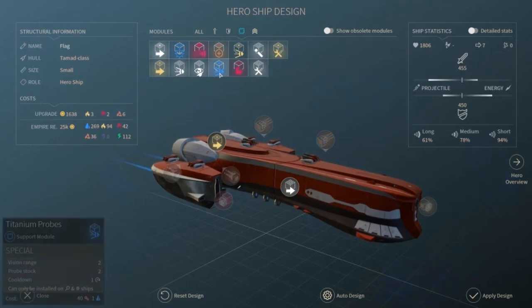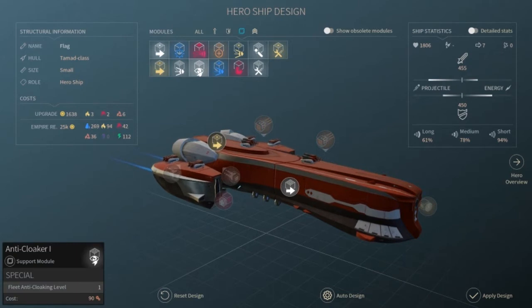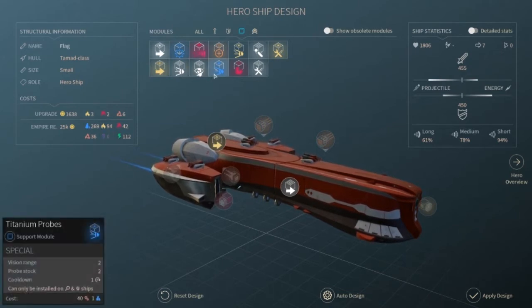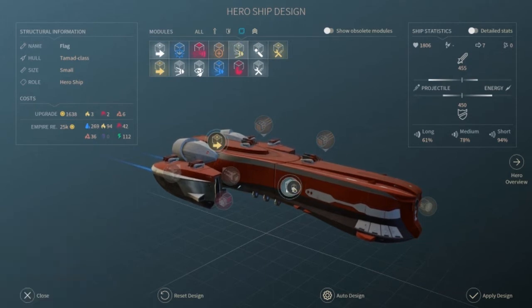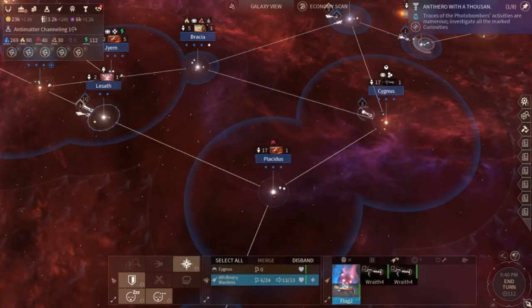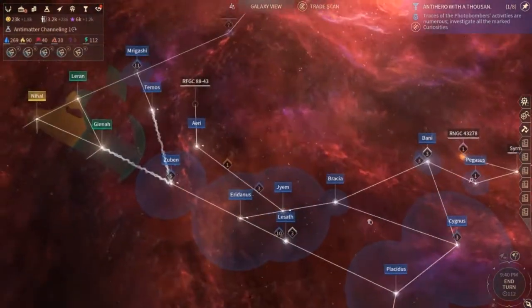Put this over here, probably. And given what I'm doing with this guy, having him be a cloaker, anti-cloaker potentially would be interesting. Giving him titanium probes, sending the vision range up higher. Actually, Hyperion ones are a little bit better. Let's do that. Alright. So that should be pretty competent, and he'll be in this fleet with the rest of the guys.